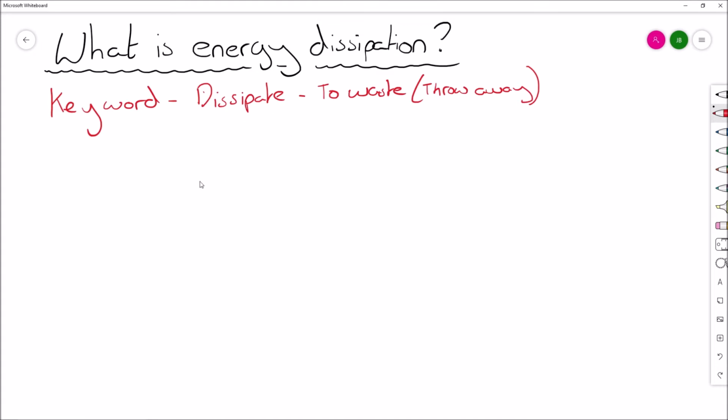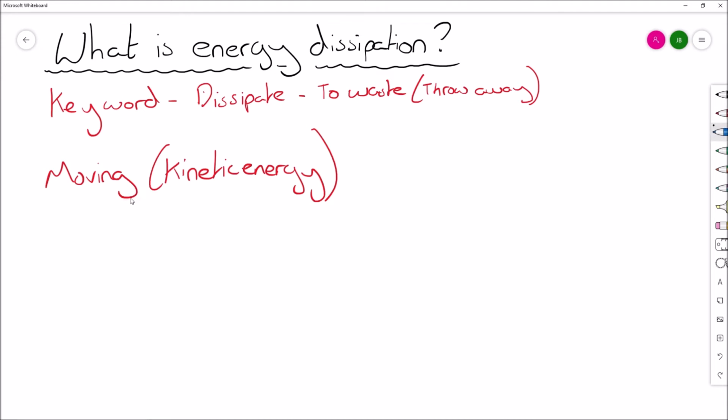So in this example, we're going to be talking a lot about cars, because everyone knows what a car is and has been in one, we understand it to a certain degree, and it's easy to talk about. So when we have a car, we put petrol or diesel in for the purpose of moving a car forward. Moving, or kinetic energy. So this is the purpose of petrol in a car, is to move the car forward. That is the primary purpose of a car.